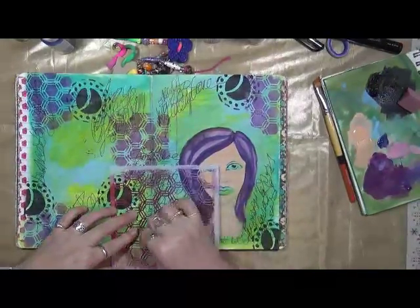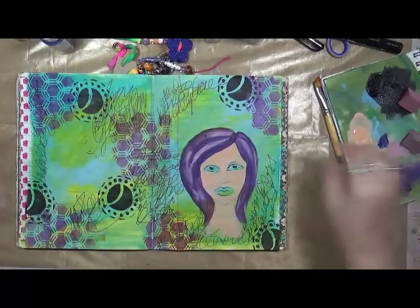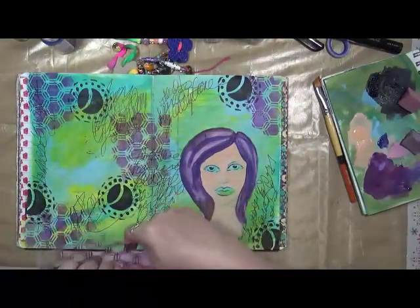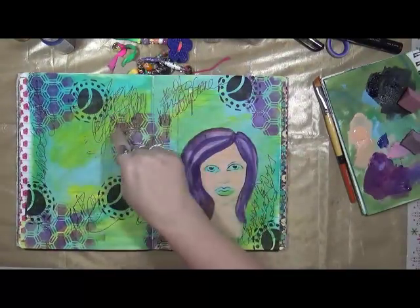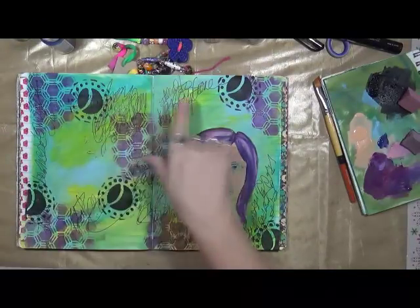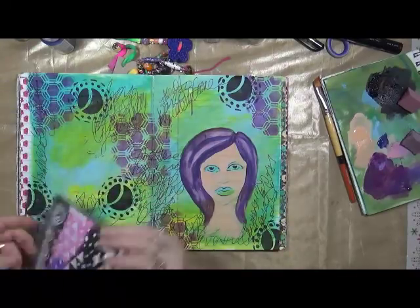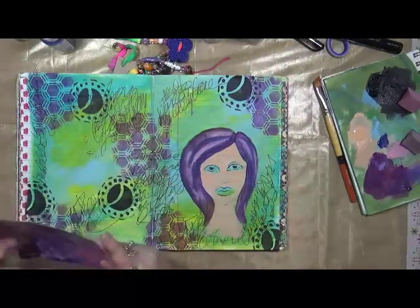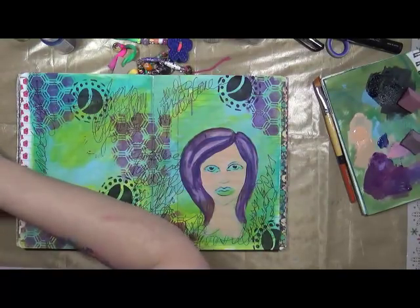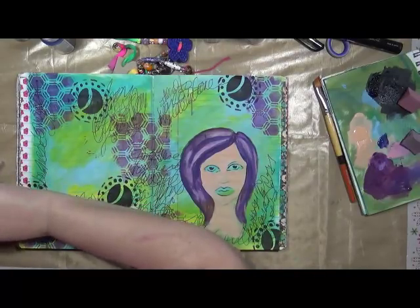Just going to put a little bit right there. Yeah, I'm loving her. I'm going to leave this right here because I am going to journal, actually, so I can see it, understand it. When I do this kind of journaling, this is about me saying, you have to wake up and understand that you can't do the things that you've been doing and expect to be in your normal pain mode. It's not working.